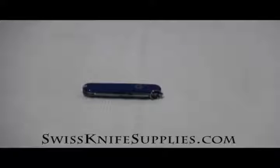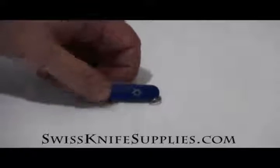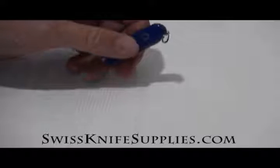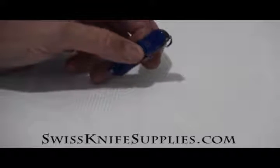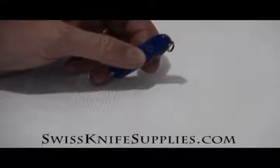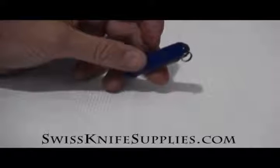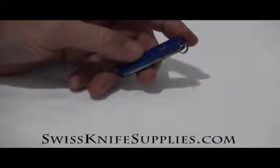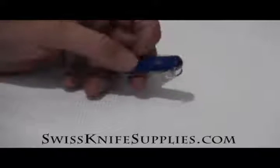This is the Star of David model of the Swiss knife, and it is in a blue handle with the Star of David logo emblem printed on the side. Now you can actually get this particular knife. This is what I would call a dress knife. You can get it with different colored handles and different emblems on the side. This is the Star of David.